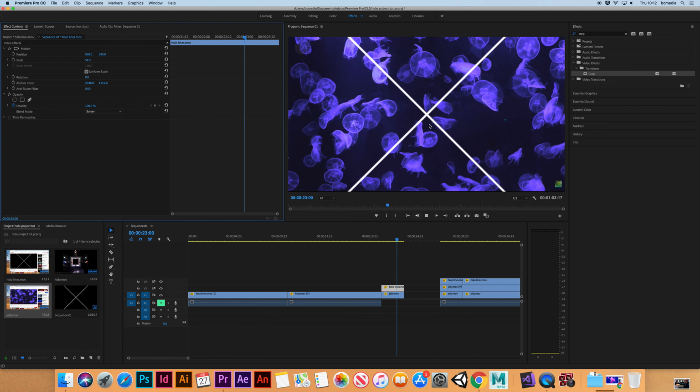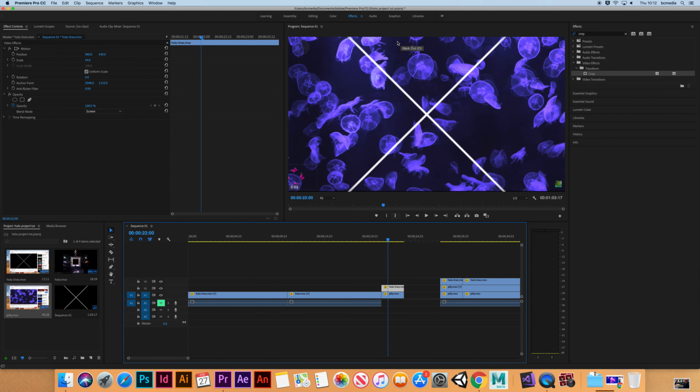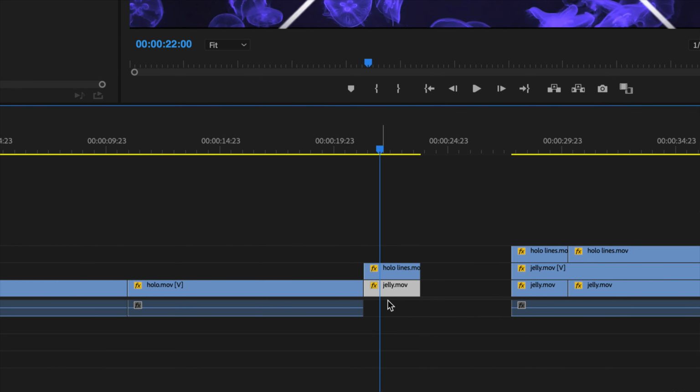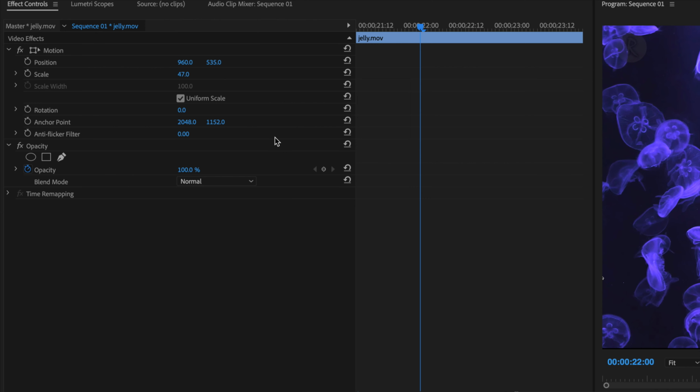But obviously the jellyfish just kind of covers everything, which probably might look quite cool actually, but we want it to be in one of the sections so we can then move it around. So imagine this was one of the floating heads that we're going to use for the hologram. We want to be able to move it into place. So to do that, first of all select the video footage that you need. First of all, we need to get it sort of in the right position, okay, which is just using these bits here, scale and then position.